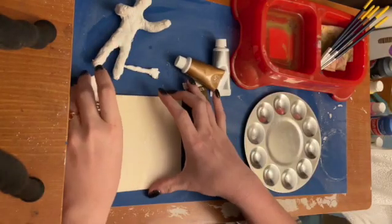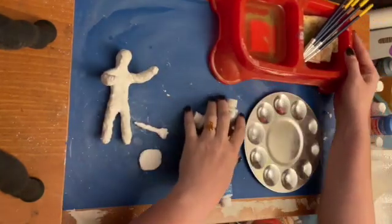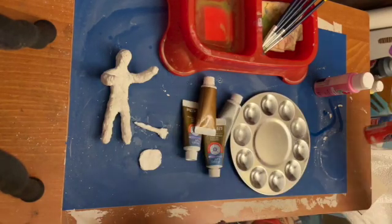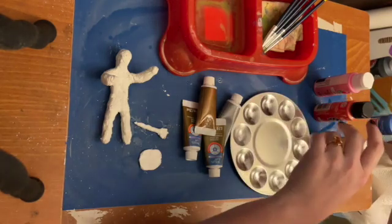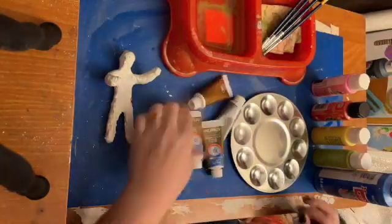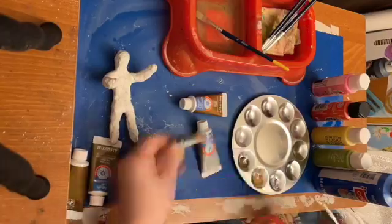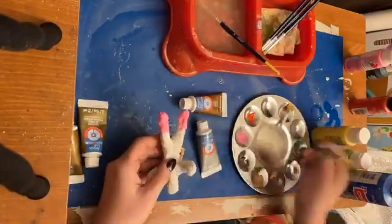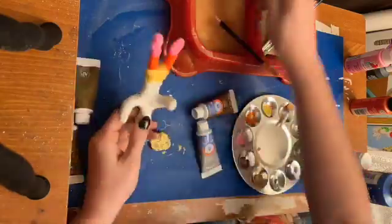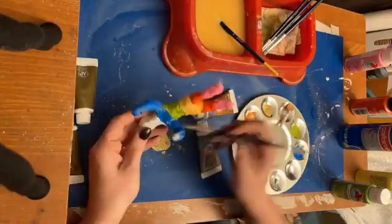Once your figure and any props and parts and pieces that you made out of plaster are dry, it's time to paint your figure. We're going to be using acrylic paint, the No Joke paint, in order to cover this sculpture beautifully with bright, vibrant colors. And you can paint your sculpture any way you want. You can try to mix a skin tone and paint this like a real human being. You could paint it as a character. You could paint it as you. You could also just go crazy with colors like me and make a rainbow alien.